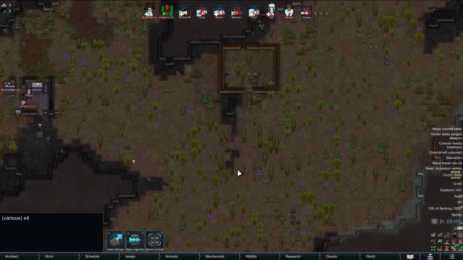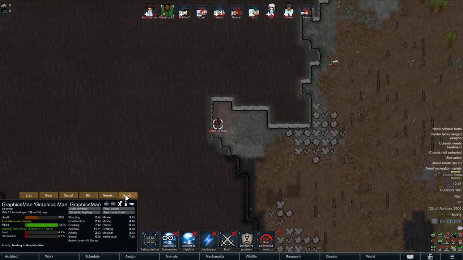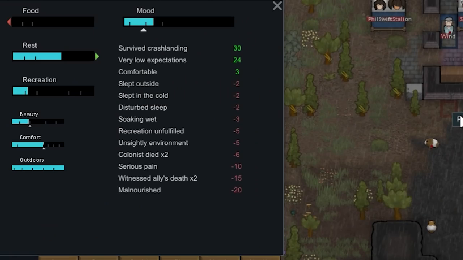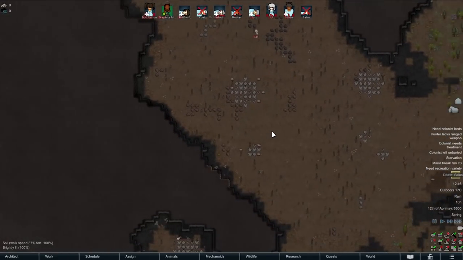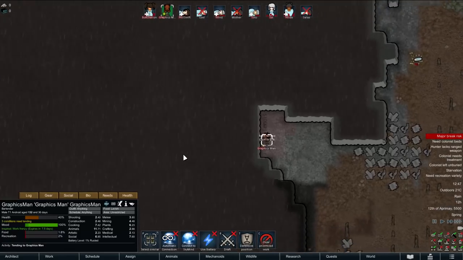Looks like the fires are finally calming down. First order of business today is going to be food. Graphics man, where are you? It's going to become an issue so quickly. All right, how is your needs? You're not ready to snap just yet. All right, that'll be your job then. Yes, I know. Very many deaths. Very, very sad. Sad indeed. Graphics man is beginning to do a bit better.